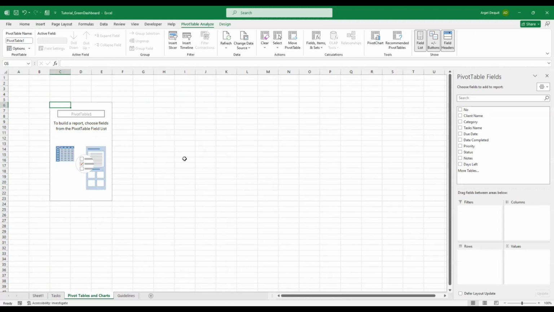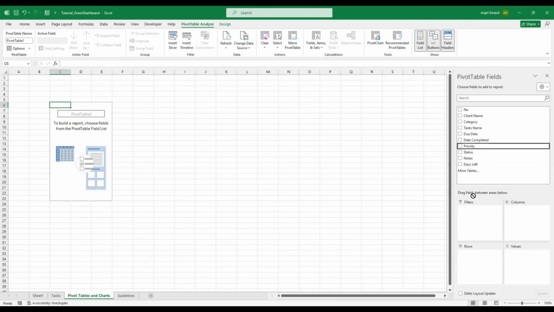There you go. Now, the first thing that we would do is add the top priorities, because we need to also add the bar graph. And to do that, we'll have to put in the notes.